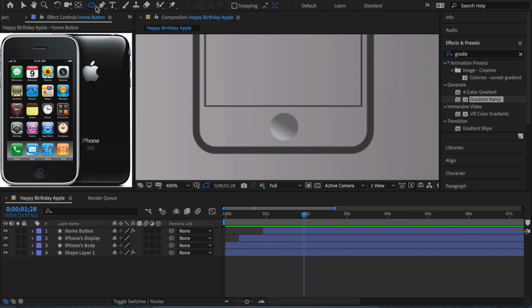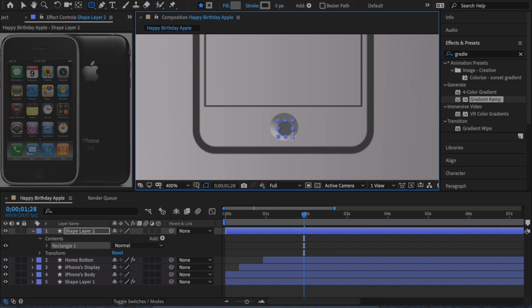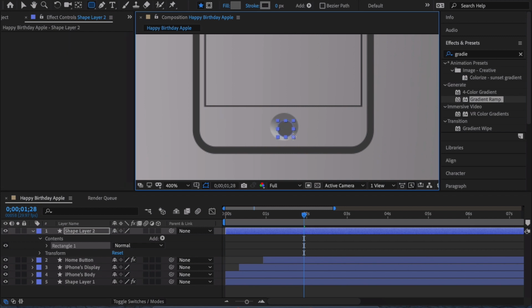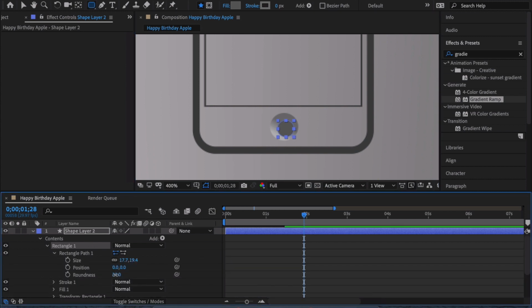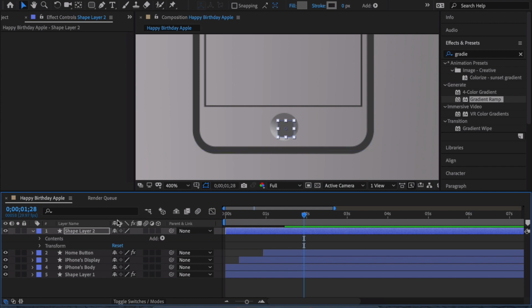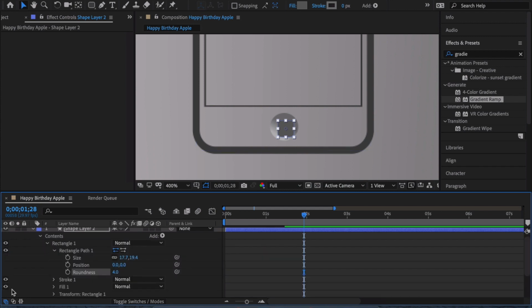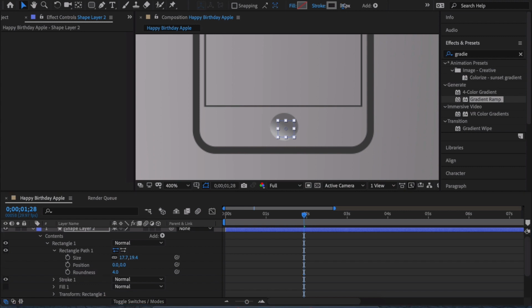Next step is to add a rectangle to our home button. I choose rounded rectangle tool for this purpose, but it's a little more rounded than I like, so I reduce the roundness. I disable the fill and give a little thickness to stroke.